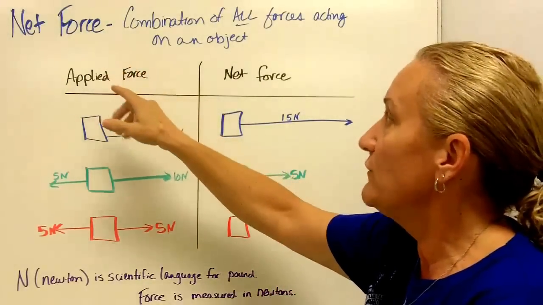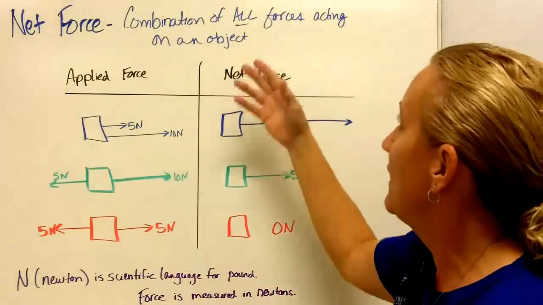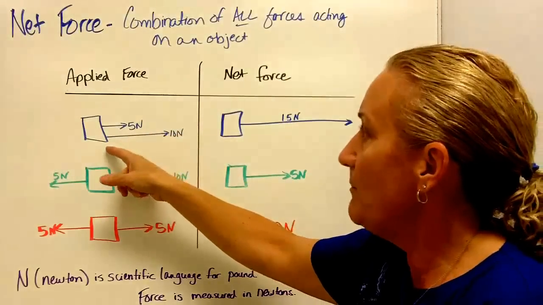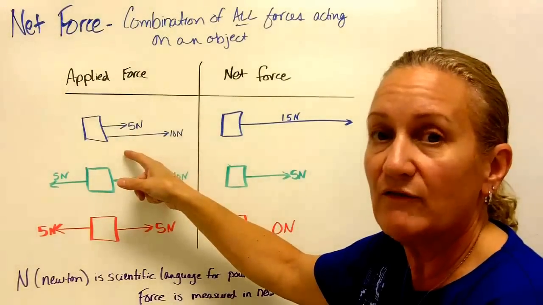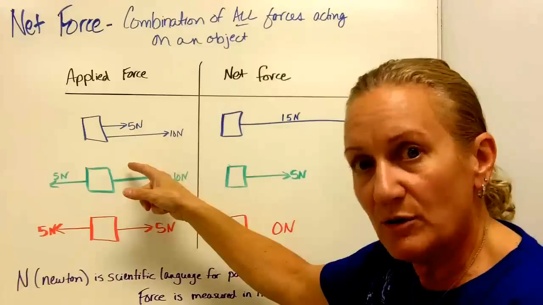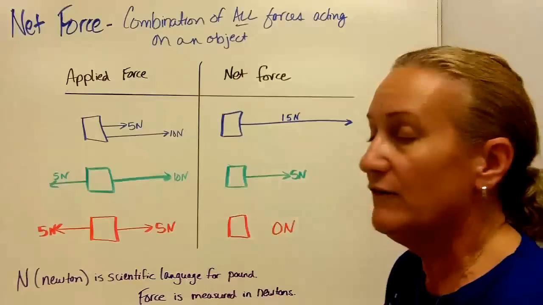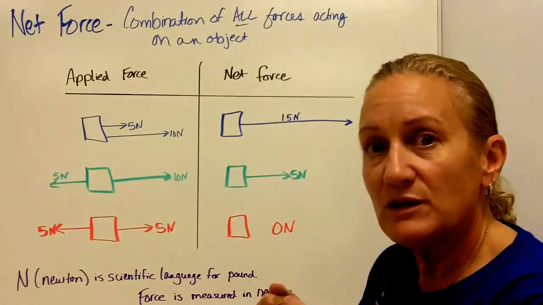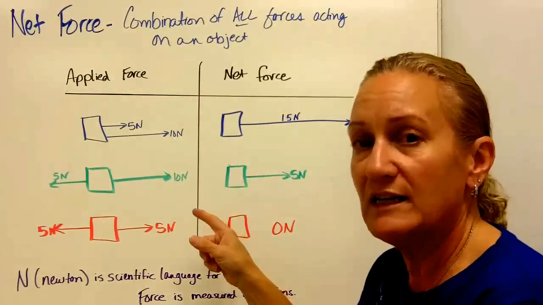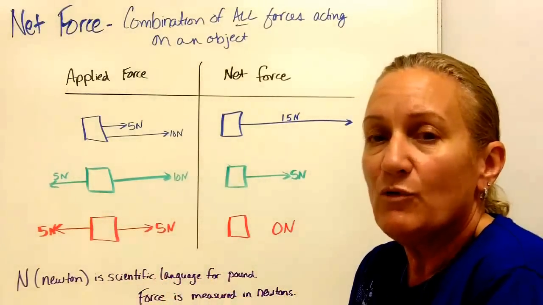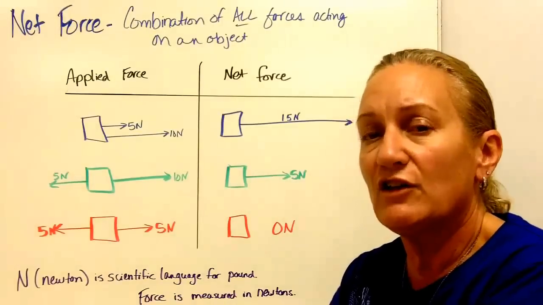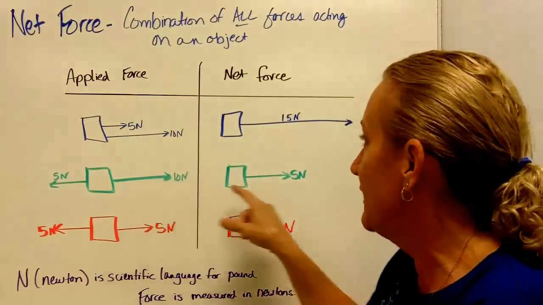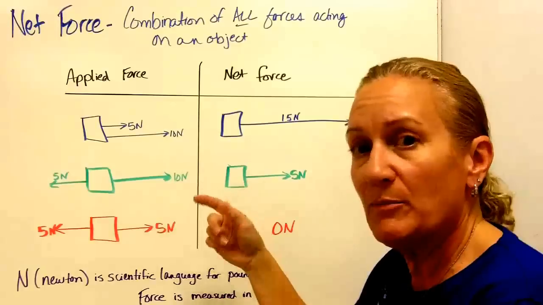So let's talk about forces. First of all, we have two kinds of forces: applied force and net force. A net force is the combination of all of the forces that are acting on an object. Let's look at a couple of examples. If I had a box and the applied force to the right was 5 newtons, and there's another applied force to the right of 10 newtons, we simply add those two together and we get a net force of 15 newtons. Think of it like a tug of war. If you're both pulling on the same side, then you add up those and that tells you what the net force is.